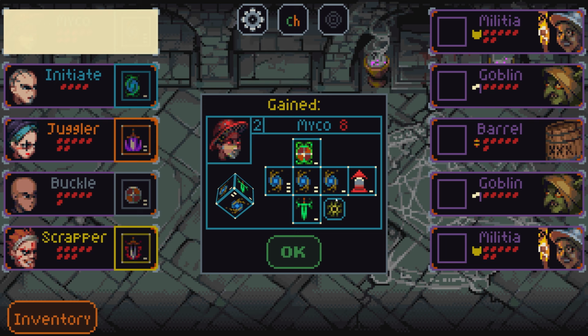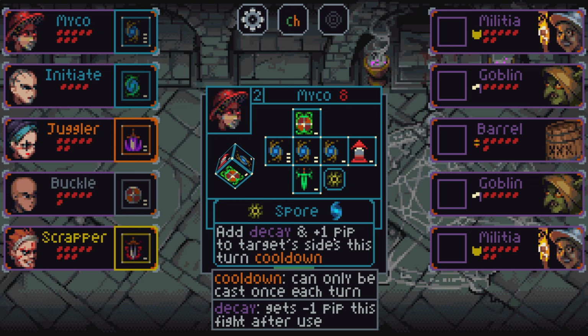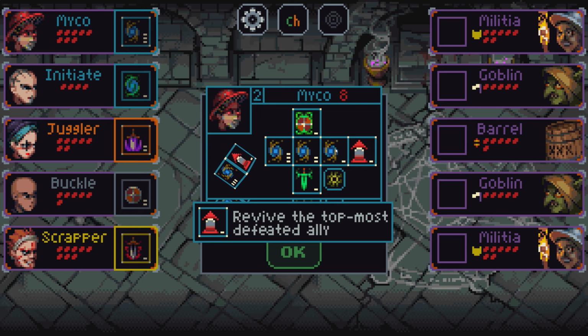Oh, new unit, okay. Myko. Spore, add decay and +1 pip to target sides this turn. It's -1 pip this fight after use. Okay, so it's basically a temporary +1, right? And you can potentially hold on to it. Oh no, it says this turn. Okay, so yeah, it's a temporary +1. That's pretty good, actually. And then, oh yeah, it has a revive. That's amazing. +1 mana decay. Ooh.